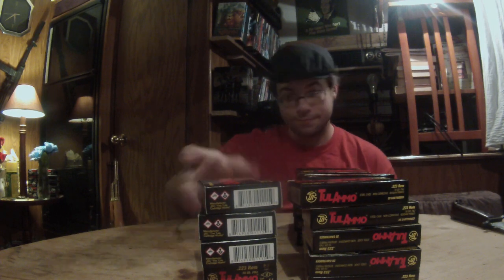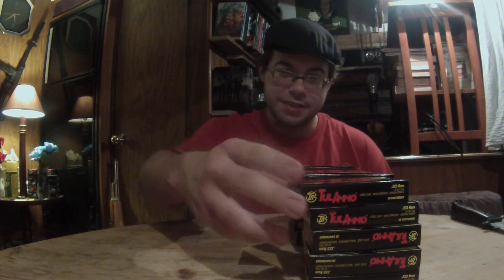I'm going to go ahead and try and find a spot for these things. Like my Wolf ammunition is just kind of sitting on my table over there. But I do have 223s. This stuff was getting pretty hard to find there for a time, so I figured while it's on the market, I'd go ahead and get myself some. I've also got some 8mm Mauser coming too. I'll probably go ahead and do an unboxing on that whenever it comes in, just because I enjoy unboxing videos, and I'm sure that other people will enjoy it as well.